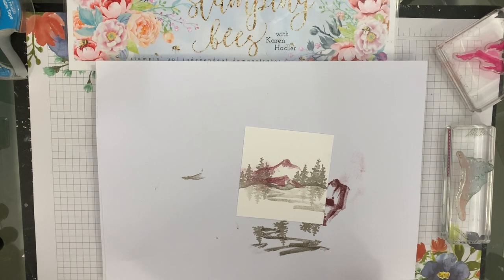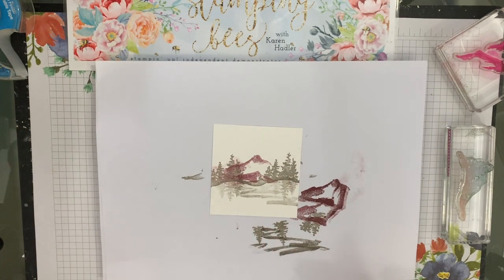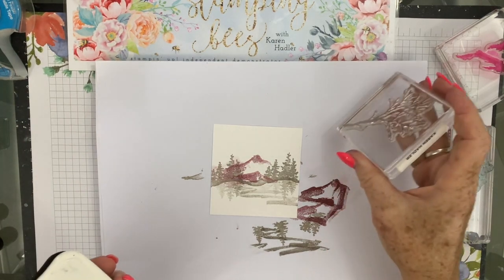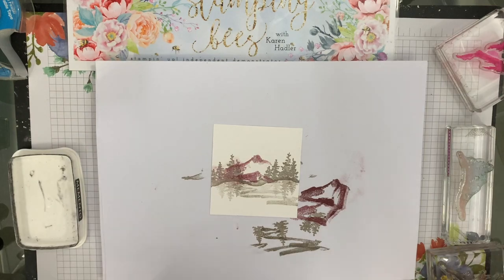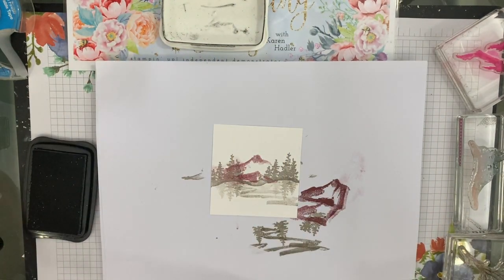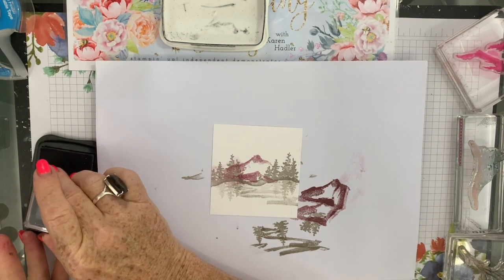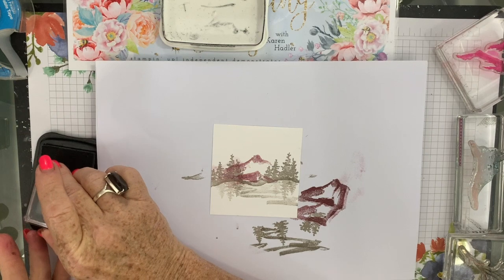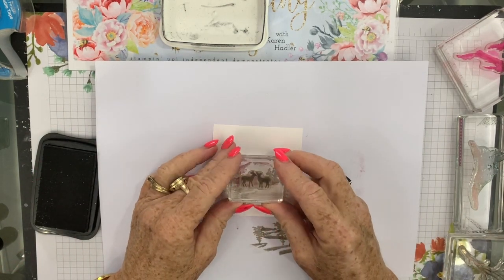So the next step is to create the foliage. So I have done the branches in... Actually, I might put the deer on next. Give them a good ink. And then I'm just going to pop them in the middle.